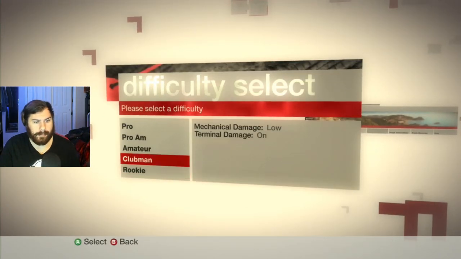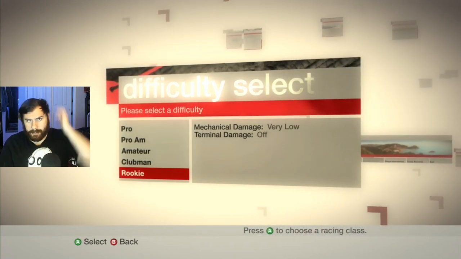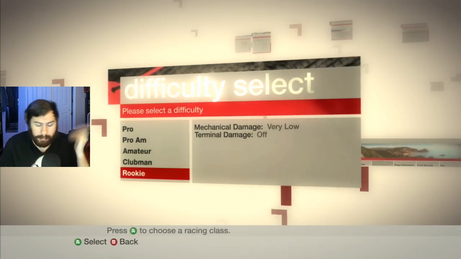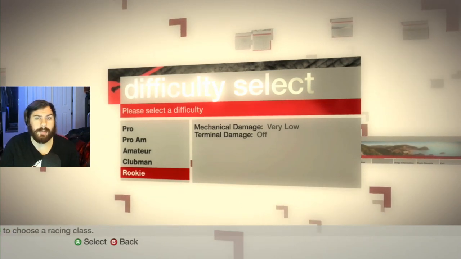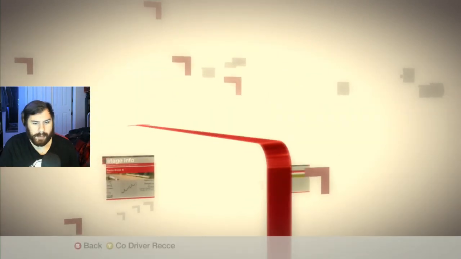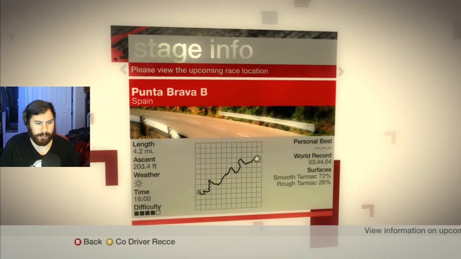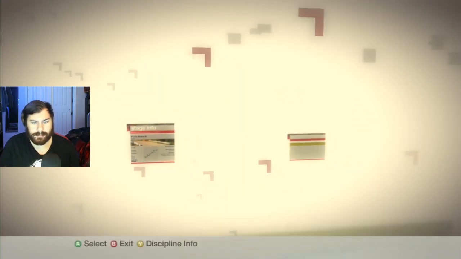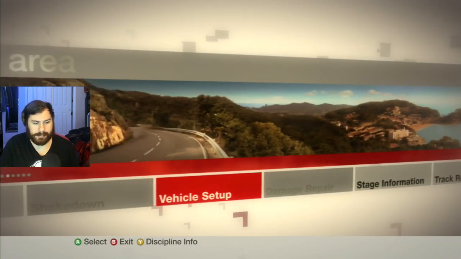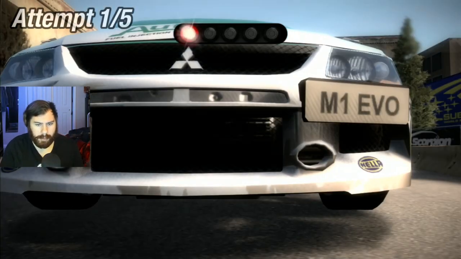And as far as difficulty, again, because I want this to be more of a for fun than a super serious thing, I'm going to go on rookie difficulty just because of low mechanical damage. Again, default setup, here is the stage we're looking at here. 4.2 miles, all tarmac. Let's do it to it. Alright, here we go. Attempt one.